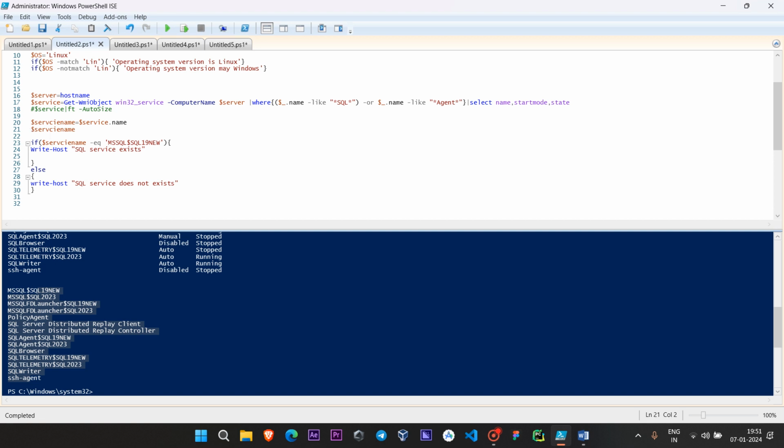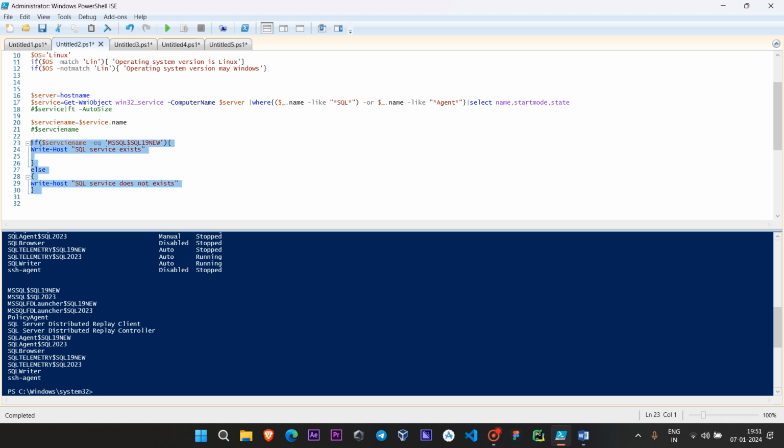This one also I'm going to remove. Here I'm saying that if service name is equal to MS SQL new, and you can see that it was already there, MS SQL new equal to MS SQL new, then write host SQL service exist, else write host service does not exist.